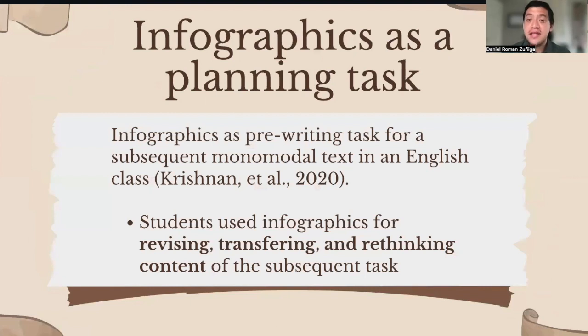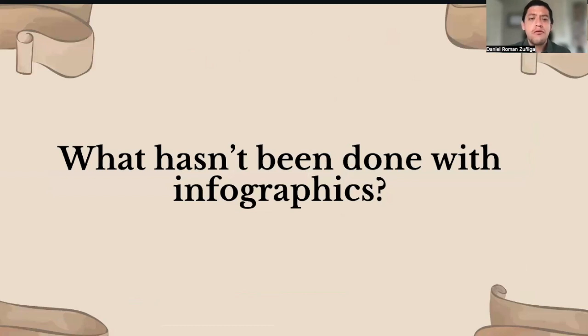Another study that has been developed with infographics was done by Krishnan et al. In this case, the authors used infographics to plan a subsequent monomodal writing task in English. They found that infographics aided the students to revise, transfer, and rethink the content that they used in the subsequent task. So this takes us to the question of what hasn't been done with infographics then?